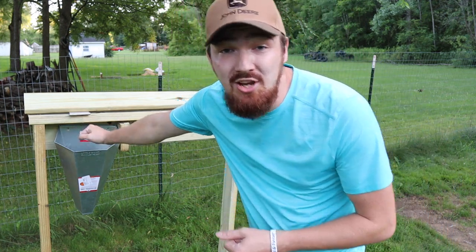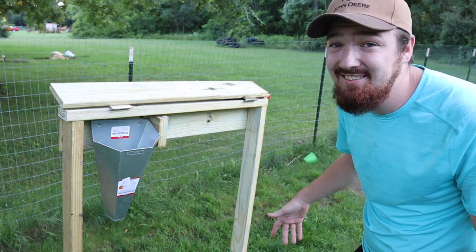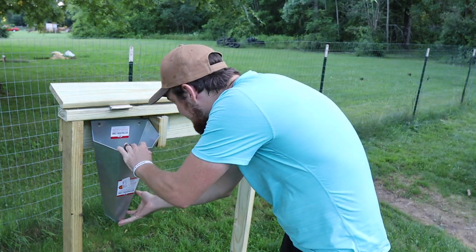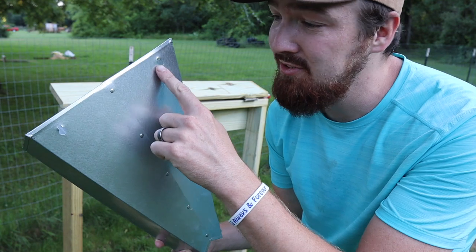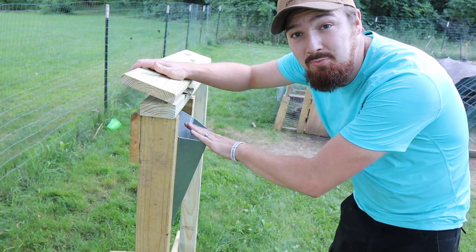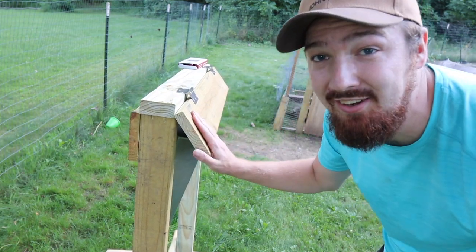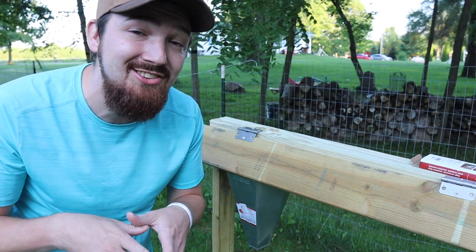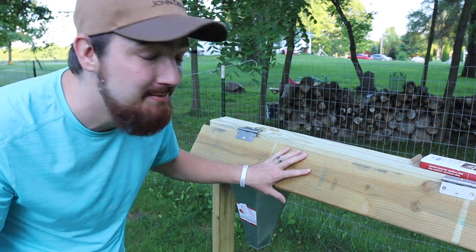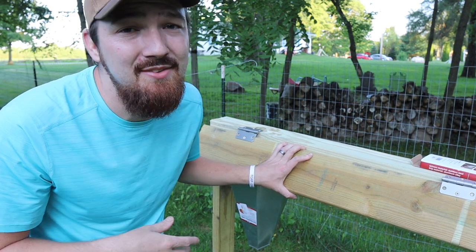We put them into restraining cones — just type in 'chicken cone' and this will be what pops up. You need to be able to mount it up onto something. I built this little stand here, and the reason is that once you put the chicken inside the cone, this flap comes down and covers up that cone spot. Sometimes chickens can jump out of the cones, so this secures them so I don't have to keep my hand on them — especially useful if processing two chickens at the same time or working alone.